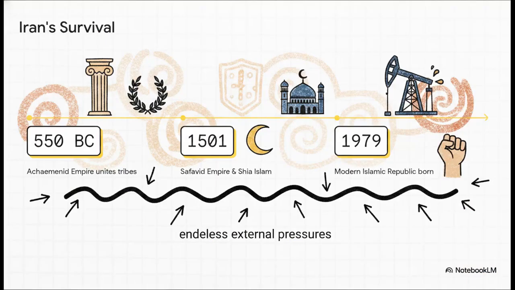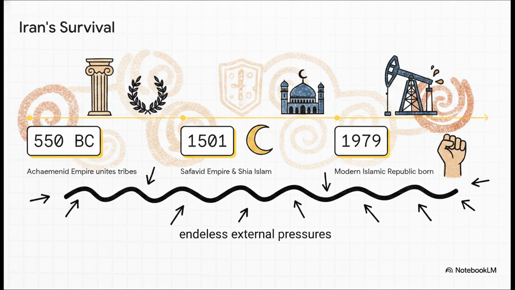Just as geography dictates the wealth of nations, the relentless pursuit of survival completely dictates their political actions. Take Iran, for instance. It is a literal masterclass in national survival. For 3,000 years, this territory has been invaded, conquered, and pressured from every possible direction you can think of, yet it has never truly collapsed.